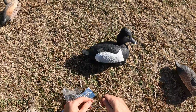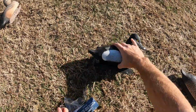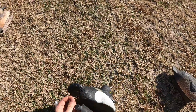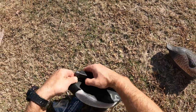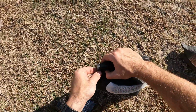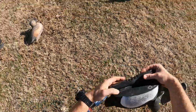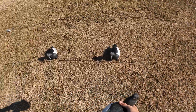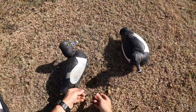Trotline, open it up, swivel, pull through, put it back, put it on the back part of the keel on this duck. These are always harder to get to, but I'll still get it. There. That one's on the back. Again, forward, forward, forward, forward. Here's one that used to be right here, so let's just go ahead and make this the backwards one.